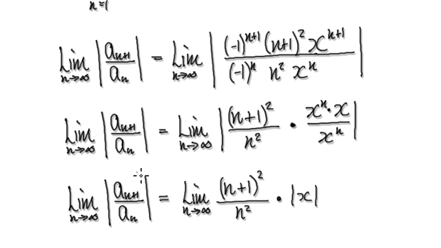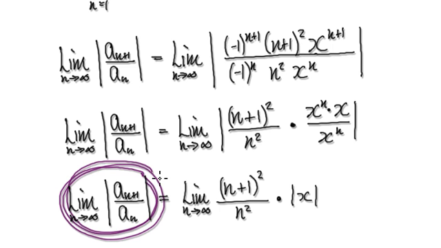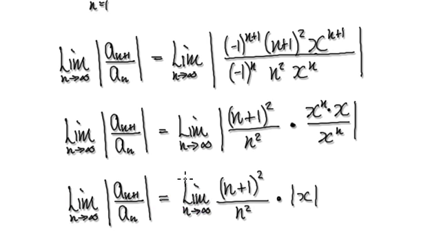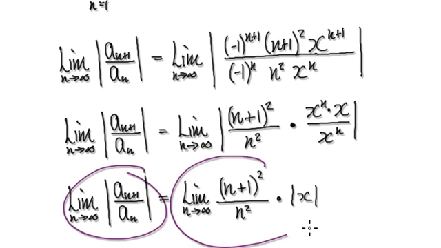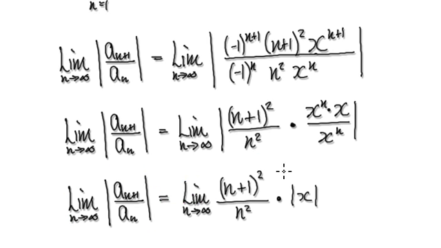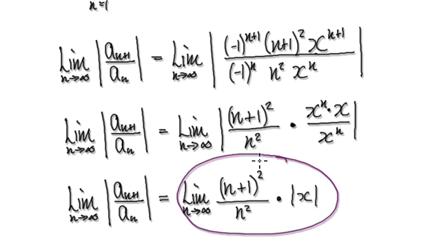When it comes to the ratio test, we always need to compute this value here. If this value is less than 1, then we know it's going to converge. If it's greater than 1, we know it's going to diverge. If it equals 1, then it's inconclusive. If we want the series to converge, we require this whole thing to be less than 1.